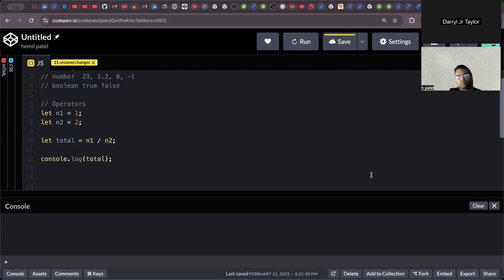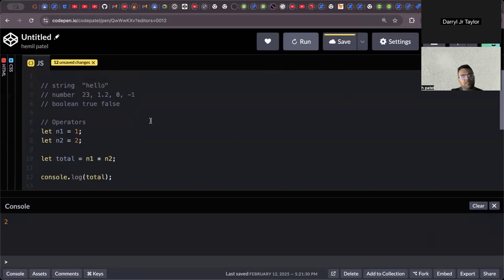And then multiply: we're not going to use x because x is a character, so it doesn't know what to do. Instead, we would use the asterisk. When I do that, it would be 1 multiplied by 2, that would be 2, right? All right, so these are arithmetic operators.